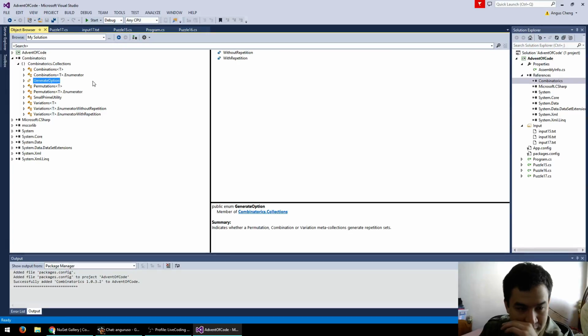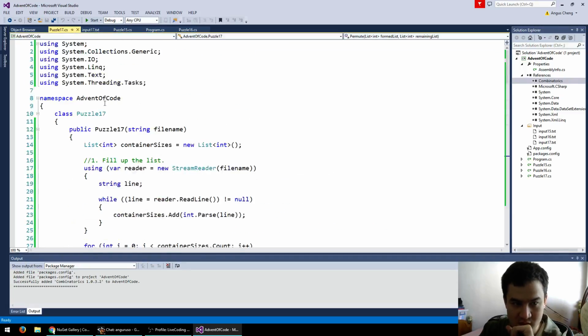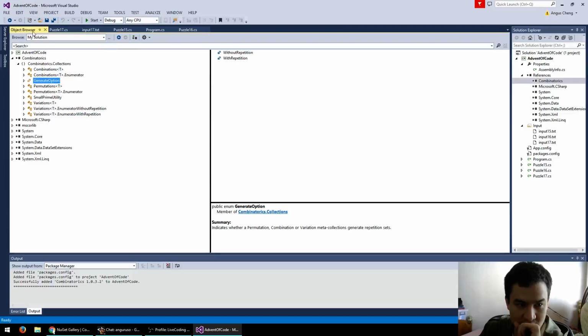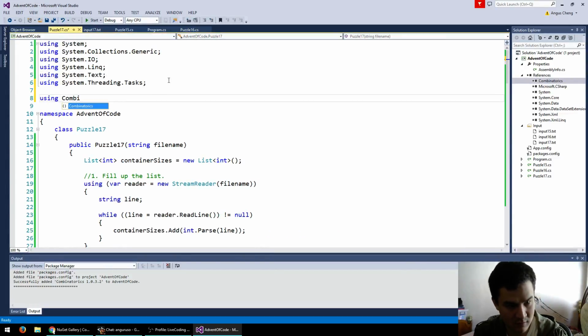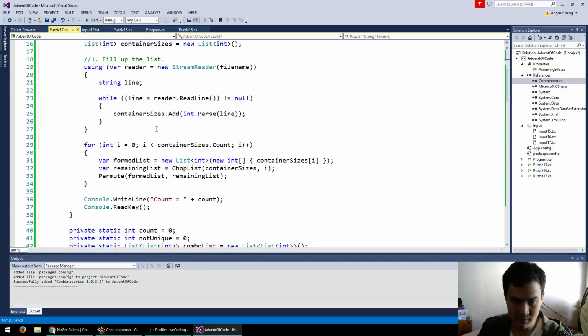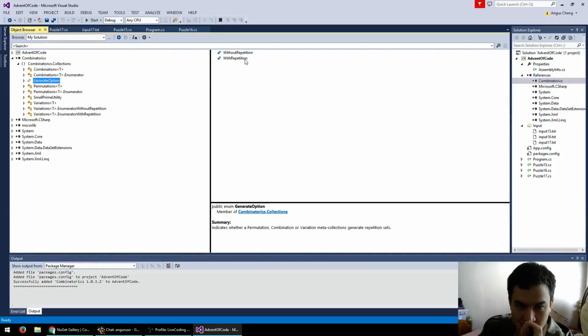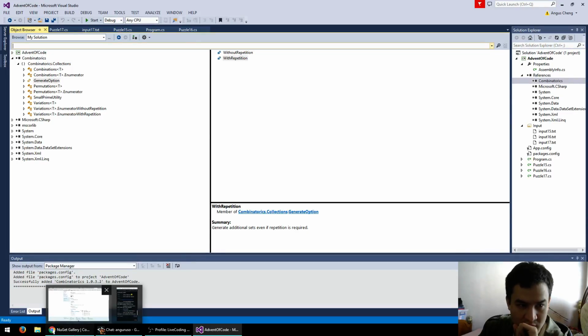That's cool. Okay, so let's add combinatorics into 17. What's it called? Using combinatorics, I guess. Combinatorics are collections that generate options.